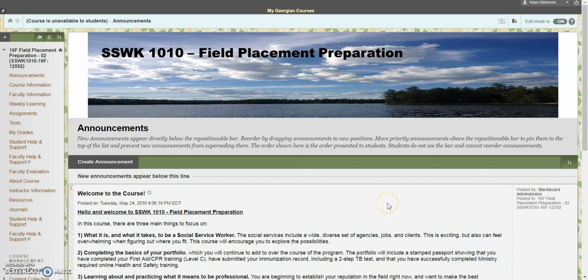So let me show you a little bit about how to get around our site. As you can see on the left-hand side, there are many links to different sections of the site. You are currently on the announcements page when you arrive in the course, and you can always click there again to see announcements. When I post an announcement, it will send you an email, and it's really crucial that you check your email daily, especially when you're in an online course, but in general, in order to receive important information.